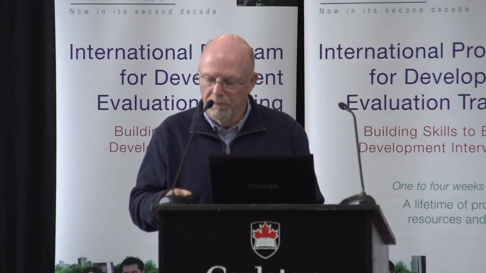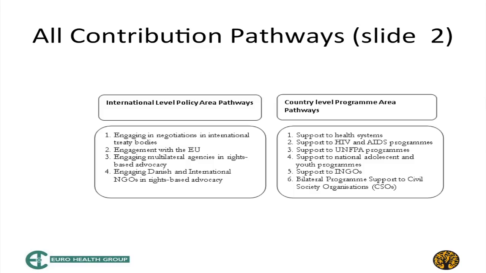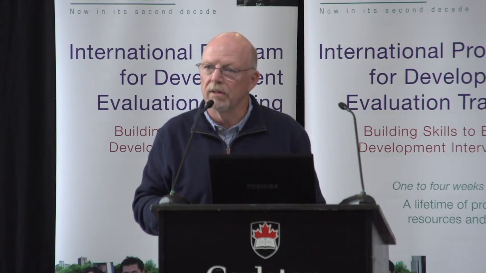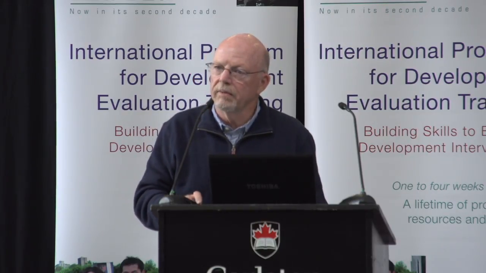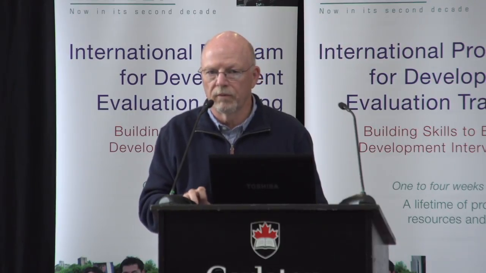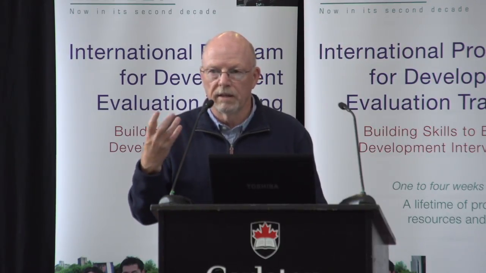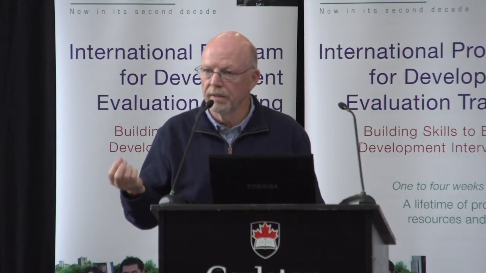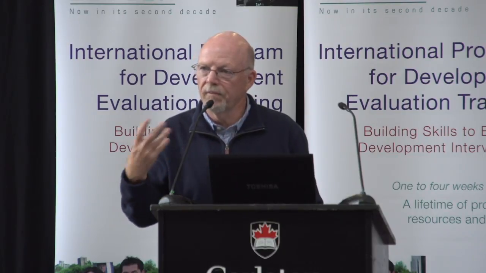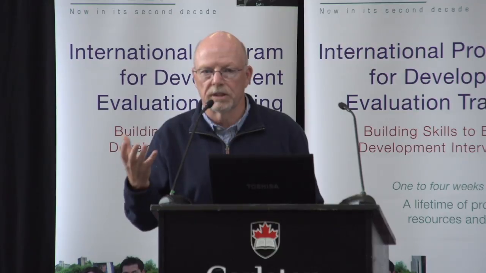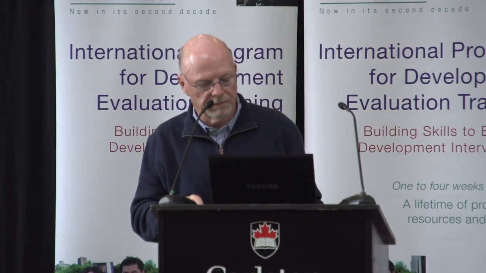So if we go back to the more complex one, each of those pathways can be seen as taking one or more chunks of this very complicated table. Now, of course, you still have the problem of what are you going to do in each of those pathways. But at the overall evaluation level, since we had four program area pathways in Ghana, we had the same four pathways in Mozambique plus two more, and then we had what we called policy area pathways at the global level. So we had simplified the problem down to looking at 10 different systems, if you will, for the evaluation.